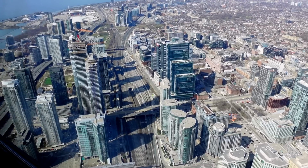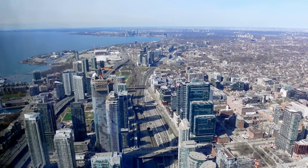So yeah, we're going to show you some views from up here at the CN Tower. This is the main deck area. So there is an observation deck. You can go up even higher. The different parts of the tower cost different amounts of money for different experiences. I think we're going to keep this experience. There used to be a way to go outside here, but that was years ago, and I think they've taken that away. I'm not sure. Let's go see, and we'll show you what we find.